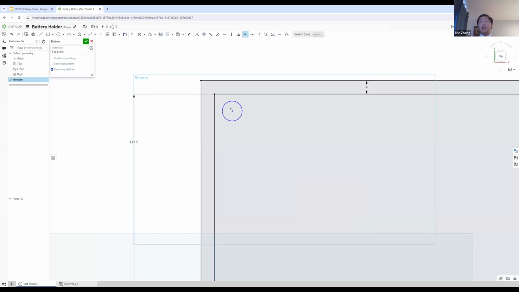So again, click D, and then afterward, the dimension can be added to a curve. 4.2 millimeters. And as you can see here, this should be the radius, I believe, unless I'm wrong. Diameter.